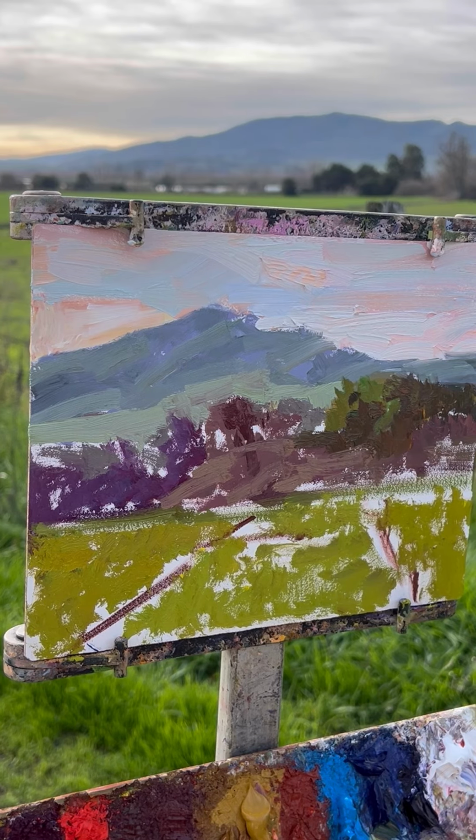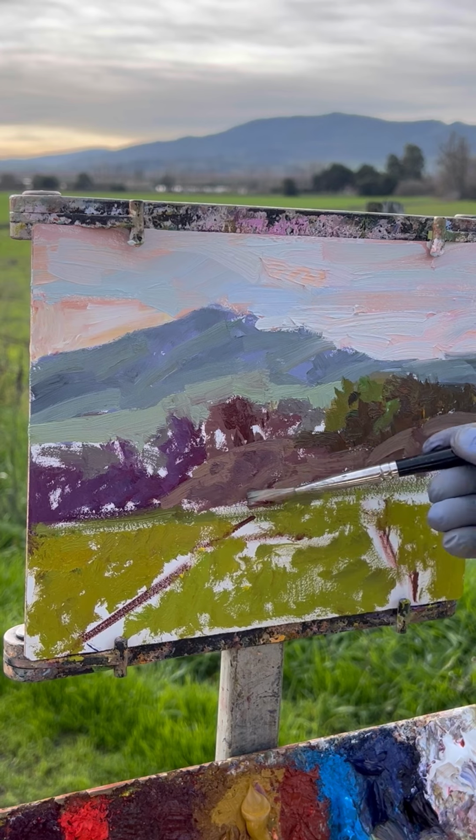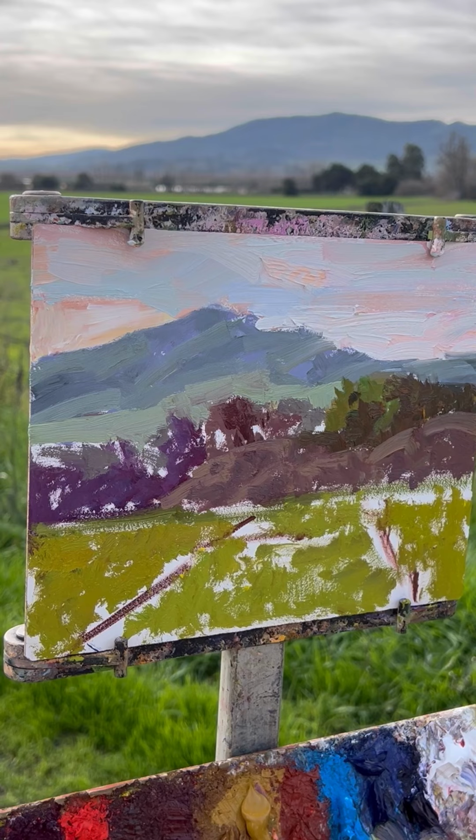So now I'm putting a light plane on those middle ground. They're kind of bushes. This is the shadow note because the sun's coming from the left. So everything, even on a gray day, you have a light-dark pattern. It's just not as obvious as on a sunny day, but it's still there.